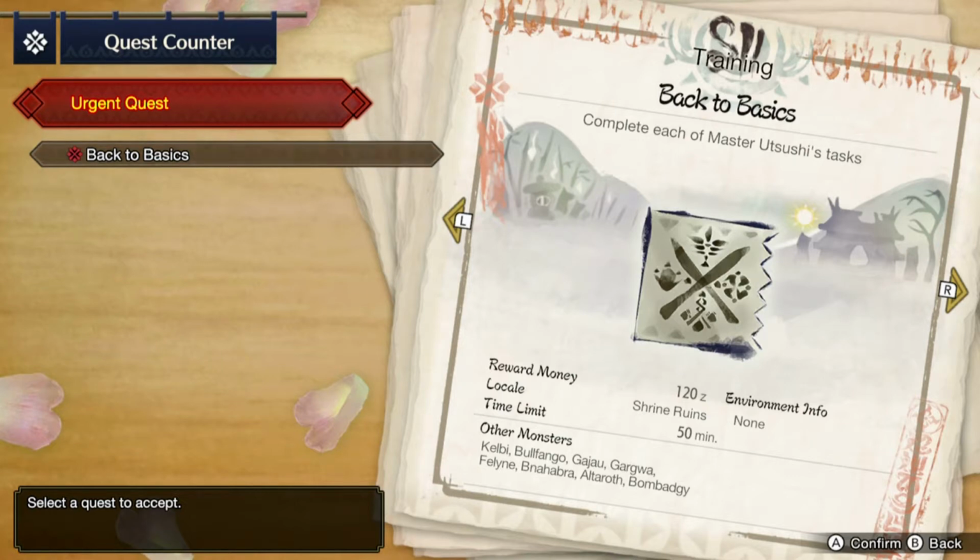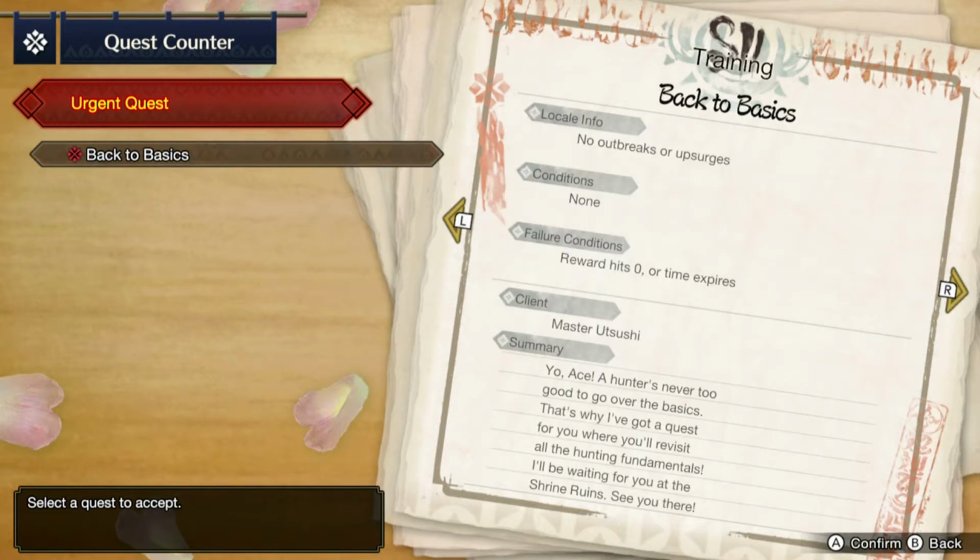Okay, well, I'm not quite sure that I'm pronouncing these names right. So here we've got the Abra, Ultraroth, and Baggy. Okay, well, I'm just making sure we're all right. So let's look at the local info. It says no outbreak or upsurges. Condition none, failure condition reward hits 0 or time expires, client Master Utsushi, and summary.